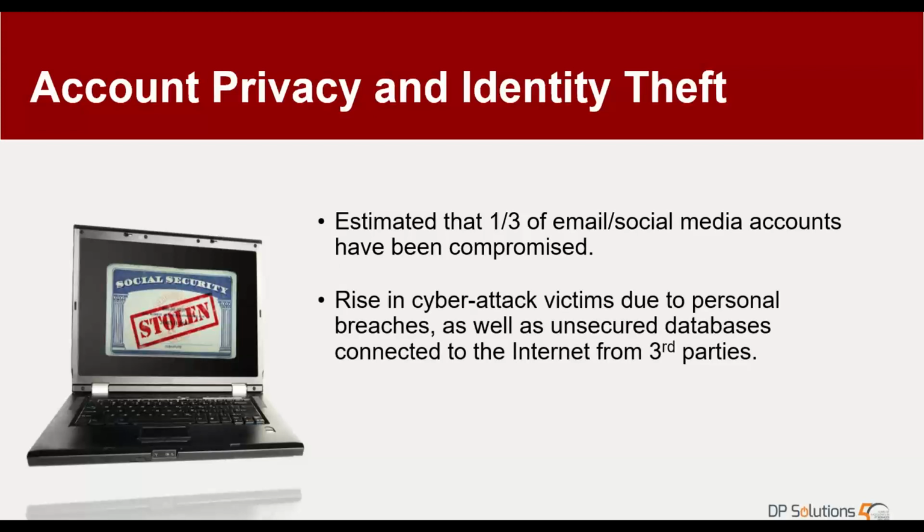There's a rise in cyber attack victims due to personal breaches, as well as unsecured databases connected to the internet from third parties. What do I mean by that? First, there are two types of data breaches. One is when we breach ourselves, right? I had my information on my own cloud account or my personal device, and that vault, if you will, was compromised, and now someone's taken all of my data. That's obviously happening a lot more.